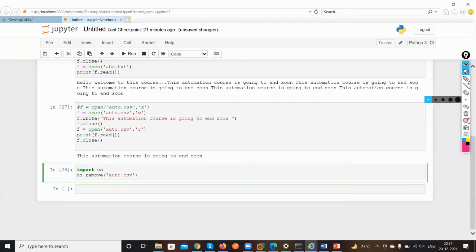So there are other things also, like if you want to delete the entire folder, you can just give os.rmdir, then the entire folder will be deleted. Okay. There are some methods also which you can use to delete some content also. I cannot recollect it now, but there are some methods which you will be using.